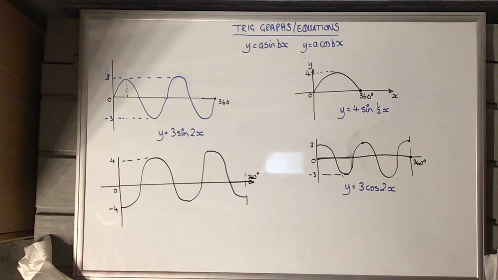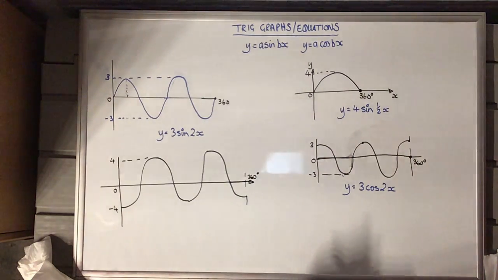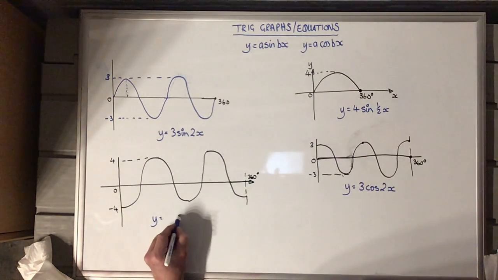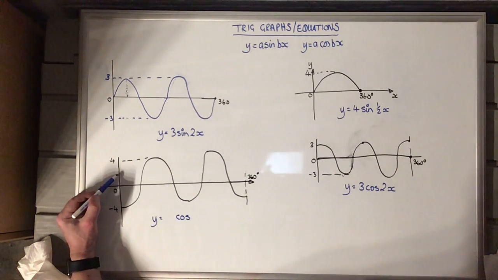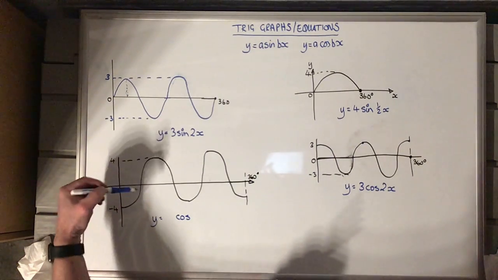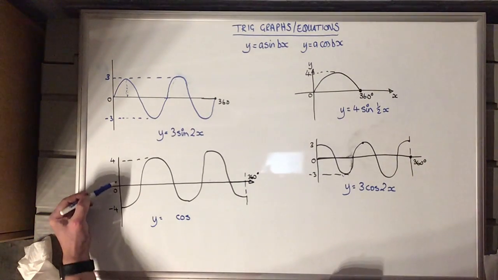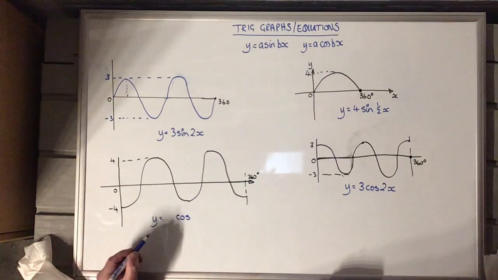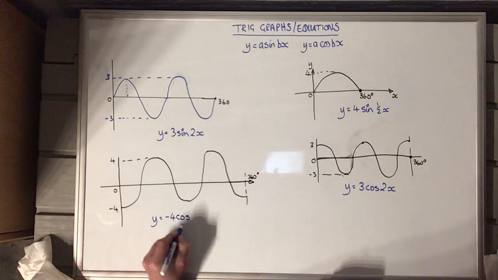So we have to write down the equation for this graph. Well, what you've got to notice here is, I did say to you it's a cos graph, so we've got the clue, it's going to be y equals cos something. Well, cos normally starts at 1, and it's up here normally, so it's been stretched by a factor of 4, so it's 4 and minus 4, but the cos starts positive, but this one's starting at a negative 4, so that tells us it's been flipped to the x-axis, therefore it's minus 4 cos.